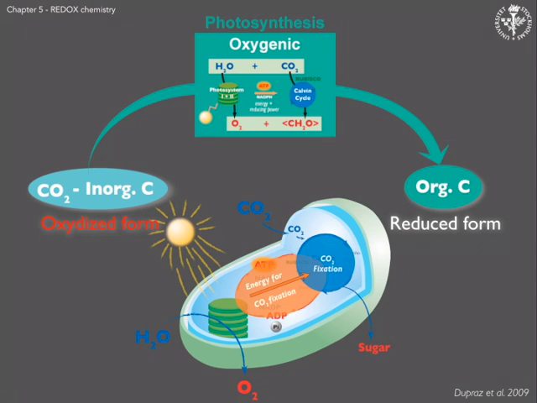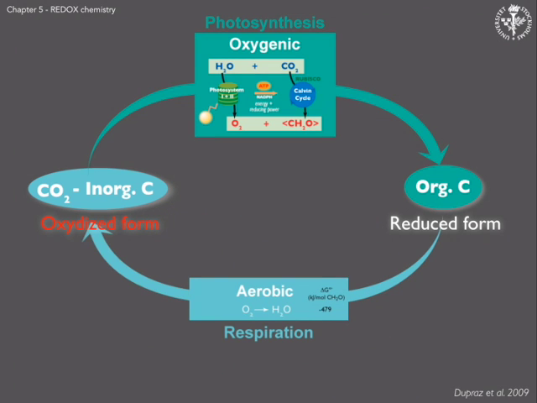So then, when you have this reduced form of carbon, you can have the reversed reaction, which is aerobic respiration, using oxygen, in this case, as electron acceptor. So you're using this pile, this reserve of energy, which is the organic carbon, to create energy, to release this solar energy that was trapped into the organic carbon. And to do that, as a byproduct, you are reducing oxygen into water and oxidizing organic matter into CO2 back. This is for most of the metabolism on the Earth.